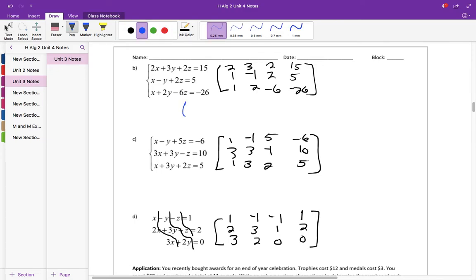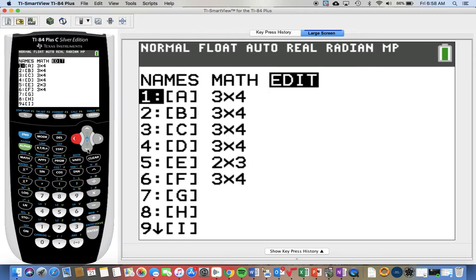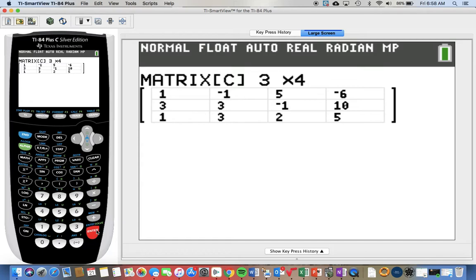It looks like y was a positive 3, and z was positive 5. Okay, so I'm going to do the same thing again. I'm going to show you my matrix menu, and again I'm going pretty fast, so if you need to pause the video to type all these values in, here's my next matrix. So here it is. Notice that they all match up.